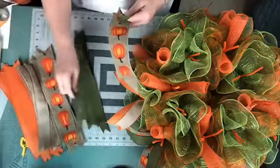Yeah, this green one actually came from Deco Exchange, probably about 2 years ago. That's how long I've had it. Oops, I already did that one. But I just love these colors together. I like moss green anyway. Orange, I'm not a fan of by itself.